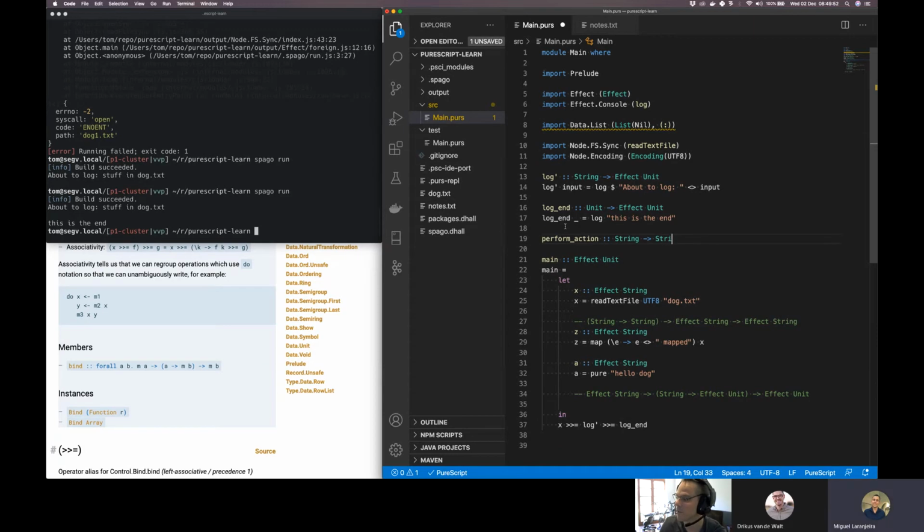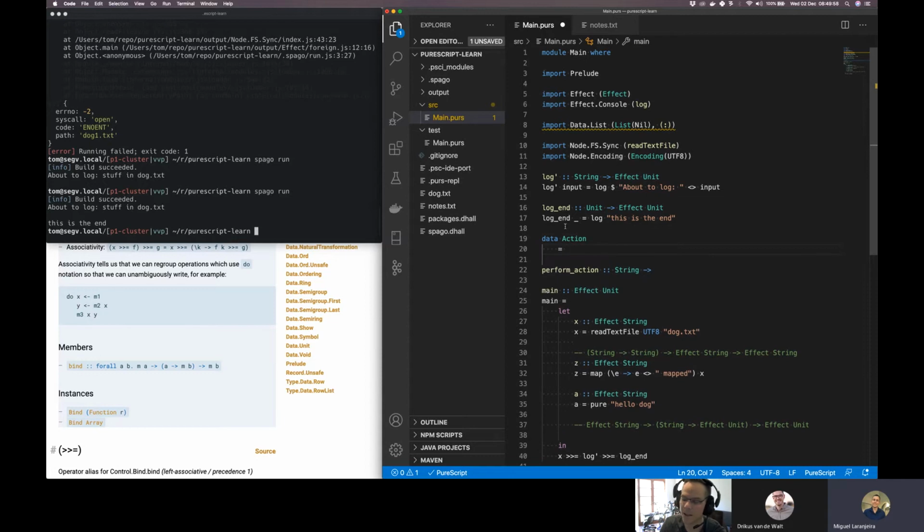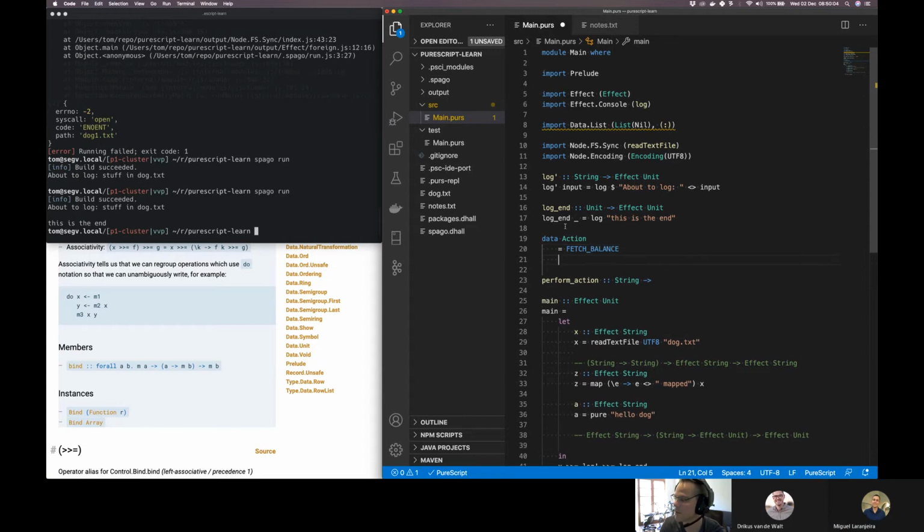Let's actually make it cooler. So let's go data action equals, I don't know, fetch balance or make payment. Right? These are the two actions I can do in my system. I can fetch my balance or I can make my payment, right?